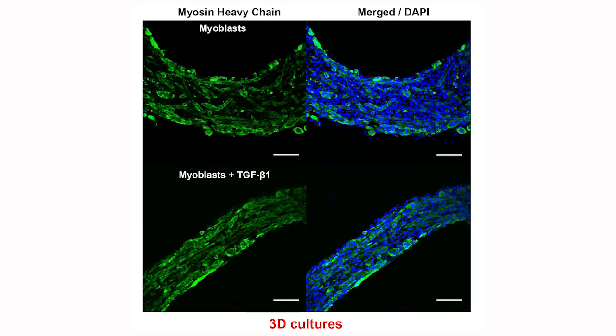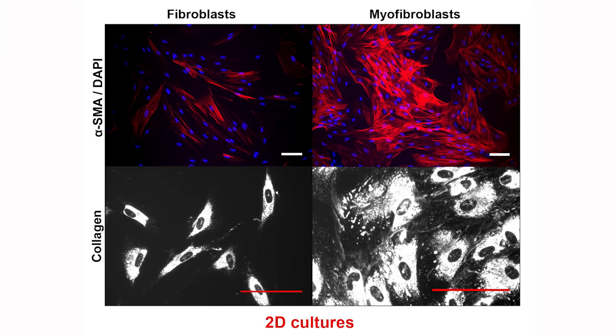The second implication is that TGF-beta plays a very complex role in muscle regeneration. While some studies have shown that it can play a negative role, we can actually study TGF-beta within different contexts and find optimal concentrations to improve tissue engineering of muscle. Another implication is that we can use myofibroblasts instead of fibroblasts to improve the quality of the muscle we grow in the lab. By using myofibroblasts, we grew skeletal muscle fibers that were much bigger than in our control condition and organized in a parallel fashion, as seen in vivo. By using TGF-beta, we were also able to greatly accelerate the process of myogenesis.